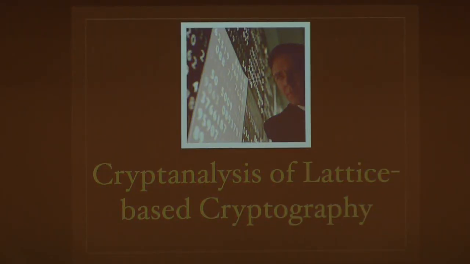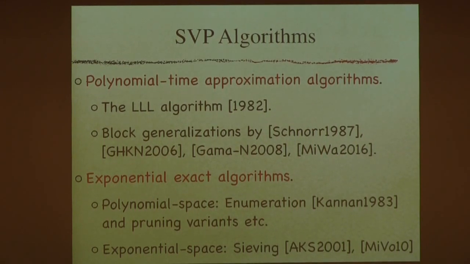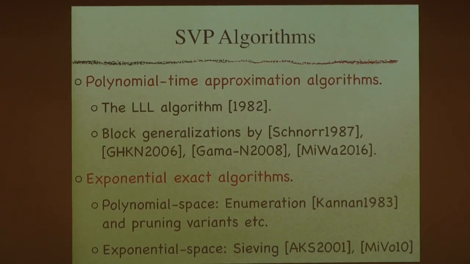Now in the last part of my talk, I want to tell you about the cryptanalysis of lattice-based cryptography. We're going to restrict ourselves first to algorithms for finding short vectors. There are essentially two categories of algorithms: approximation algorithms, which are fairly efficient, and exact algorithms, which are much more expensive, so they are used only in reasonably small dimension. This is a classification, but more and more these two things get combined. Sometimes we now see exact algorithms being used to solve approximation problems and reciprocally. So the frontier is not so tight.